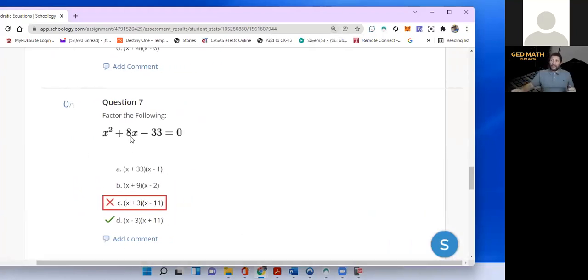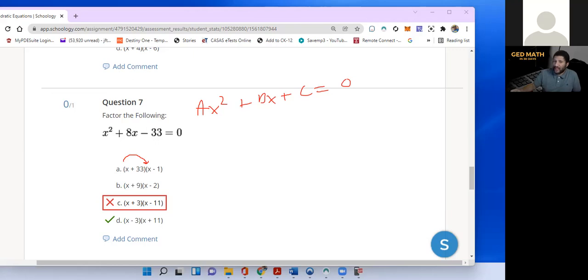Okay, x squared plus 8x minus 33 is equal to 0. This is a quadratic equation, which you should identify or know now. The standard form of a quadratic equation is ax squared plus bx plus c equals 0, which you should be able to do from here on out. Some people don't know how to factor a quadratic equation. I'm going to show you how to factor one. But what I would expect you to do is just multiply out each of the multiple choices until you get the quadratic equation. For example, what is x times x?